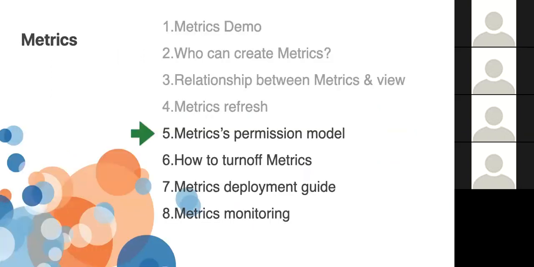All right, so far we covered who can create the metrics. Basically, it is a publisher. It is a publishing process. The relationship between the view and the metrics is more like detached. When the workbook, the view, is gone, the metric stays. And for refresh, there are a few things you can control.